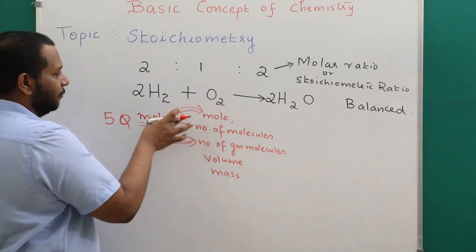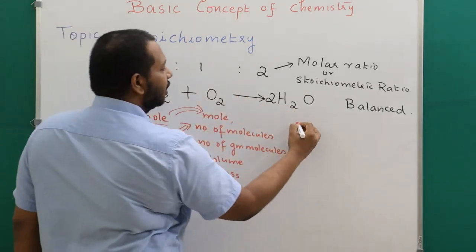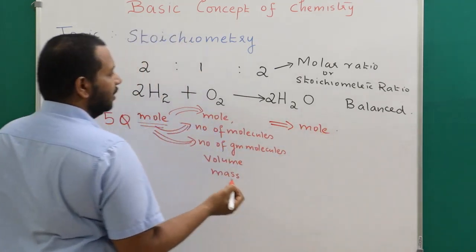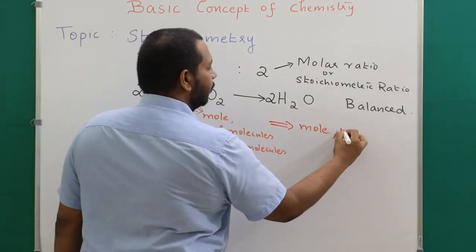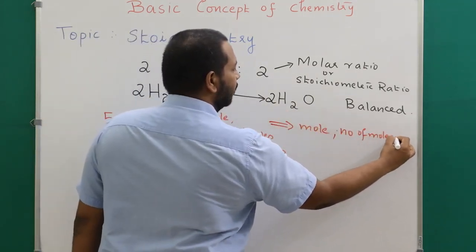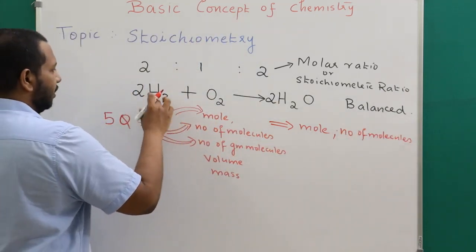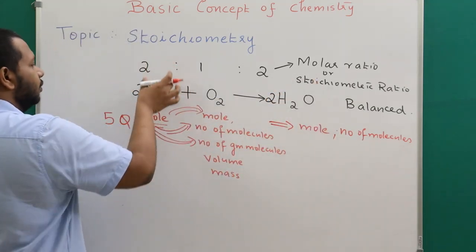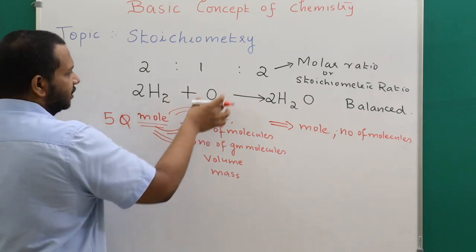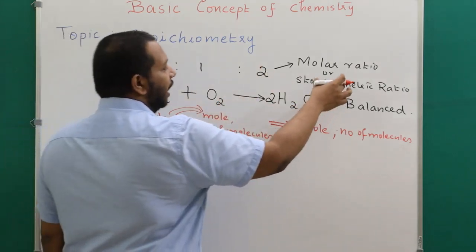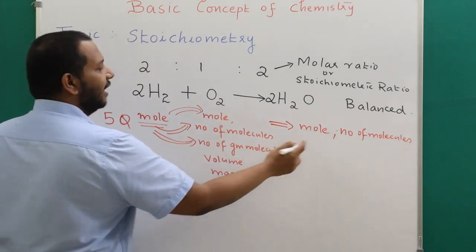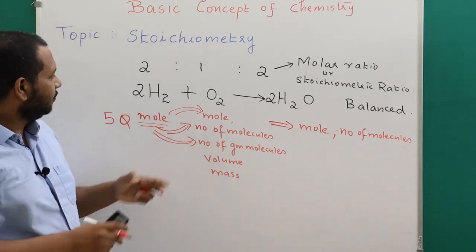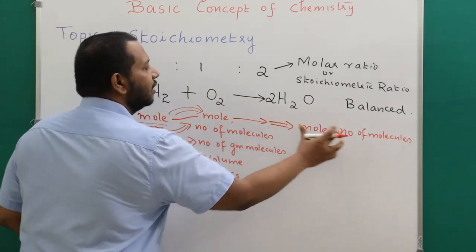Now they have given in 5 possible ways, and when mole and mole are given, they can ask you mole, correct? And if mole and mole are given, they can ask you number of molecules also. This is what you need to calculate, right? So given hydrogen in moles and oxygen in moles, they can ask you to calculate the number of moles of water, or they can ask you to calculate the number of molecules of water. Like that, again 5 will come here. All these 5 will come here.